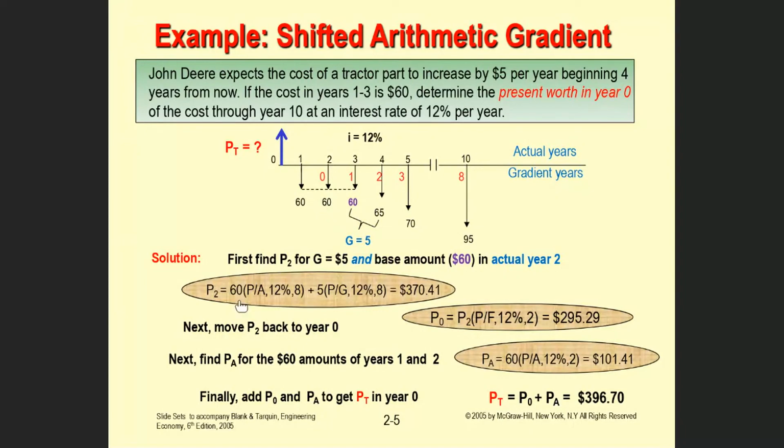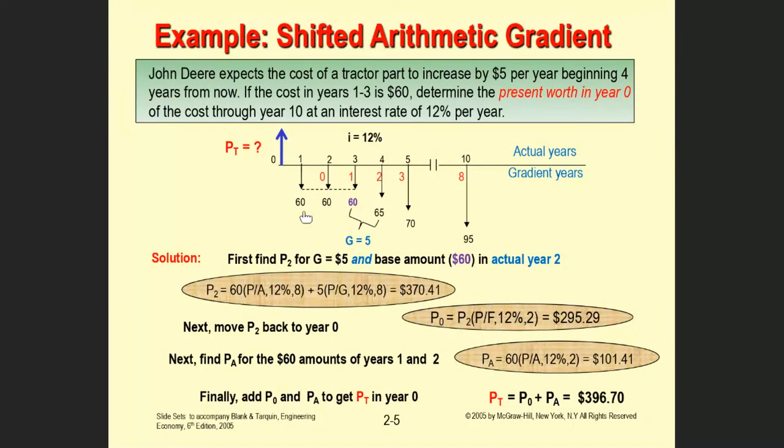We are going to find these values even though we started on year 3, but the value will appear on year 2. Now we want to find P0. We are not on P0, we are on P2. So we convert using a single value, converting from the future, P given F, 12% for 2 years, for this amount اللي هو القيمة هذه تضربها في القوس هذا from the table you get the 295.